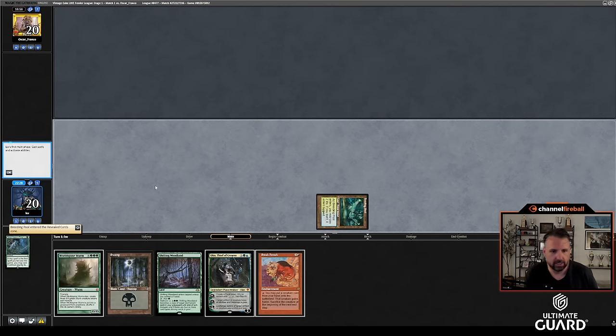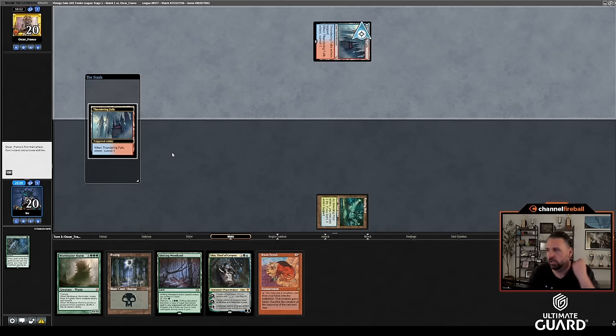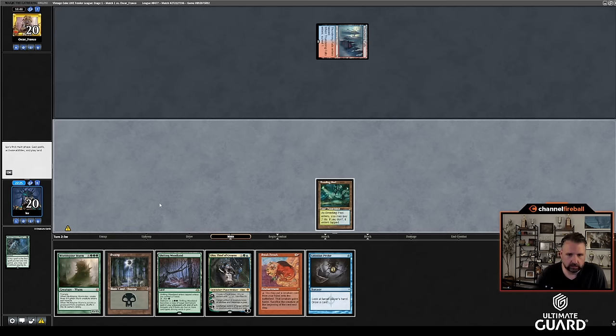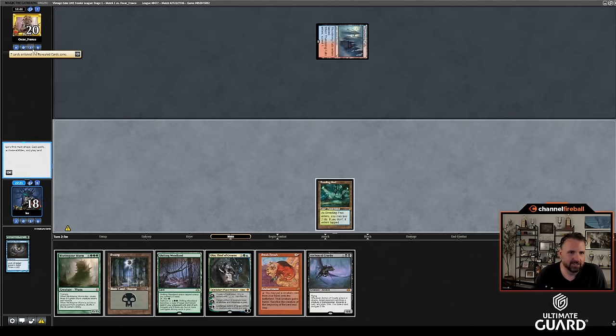Okay, let's draw a Flash, huh? I do have Oko here, and if I draw a red source, I can go Oko into Sneak as a pretty decent amount of pressure. Obviously, if I just draw a Flash, I would just main phase Flash, make three worms, say go, and be like, good luck. So let's hope I do that. I mulligan once. Let's see. Probe, huh? Archon is not the draw.